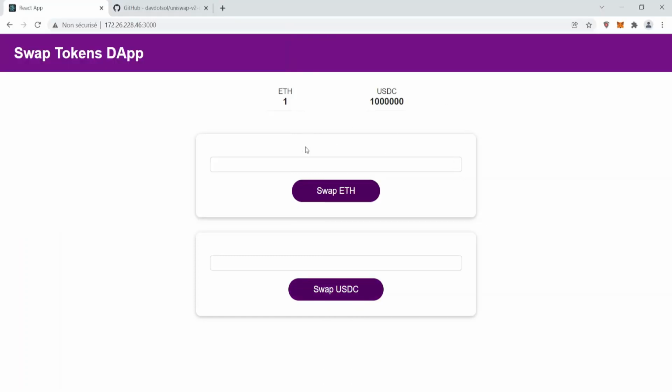So that is the running app that you get once you do npm start. As you can see, all is hard-coded. All those values are hard-coded. It's just dummy data. So now what we will do is develop our smart contract and connect our front end to our smart contract via the Web3 library. So let's continue.